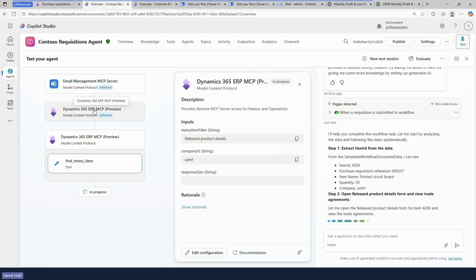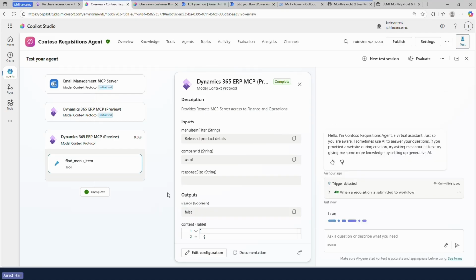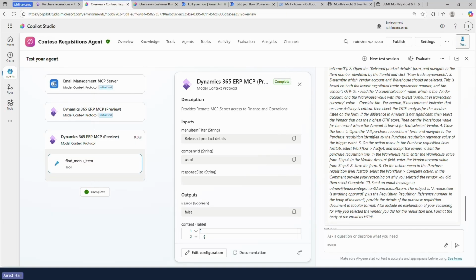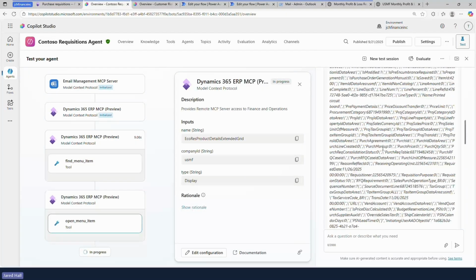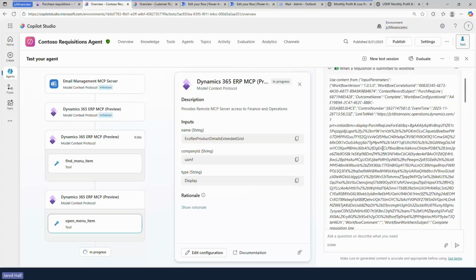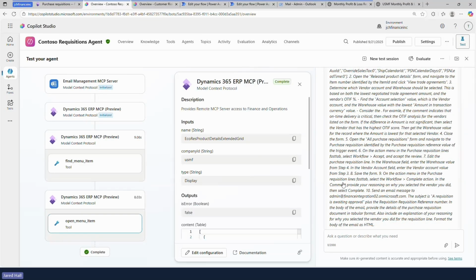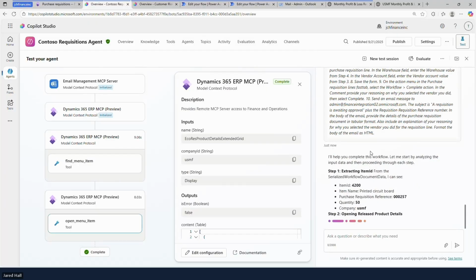The next step is it starts working through this orchestration of working step by step through this process to find the data and business logic and perform the operations that I have asked it to do. And we can see all of this context is what's being considered when it kicks off this workflow. So this is a little hard to read. As this is working through the reasoning, we'll jump back to this in a minute.